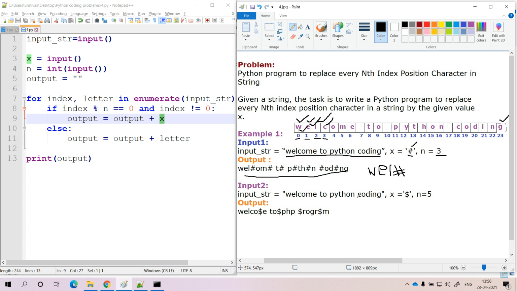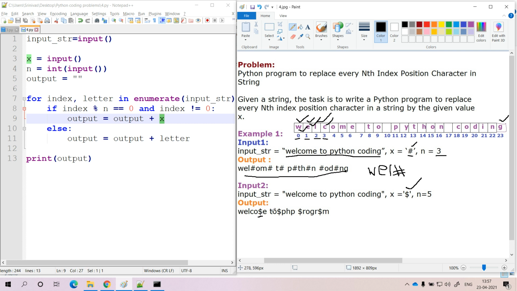Now for the second input, the special character that we are taking is dollar, and at the index positions in the string which are divisible by 5, we need to update the character with the dollar sign. So if you consider 0 1 2 3 4 5, at the fifth index position we replace the old character, which is M, with the dollar sign.